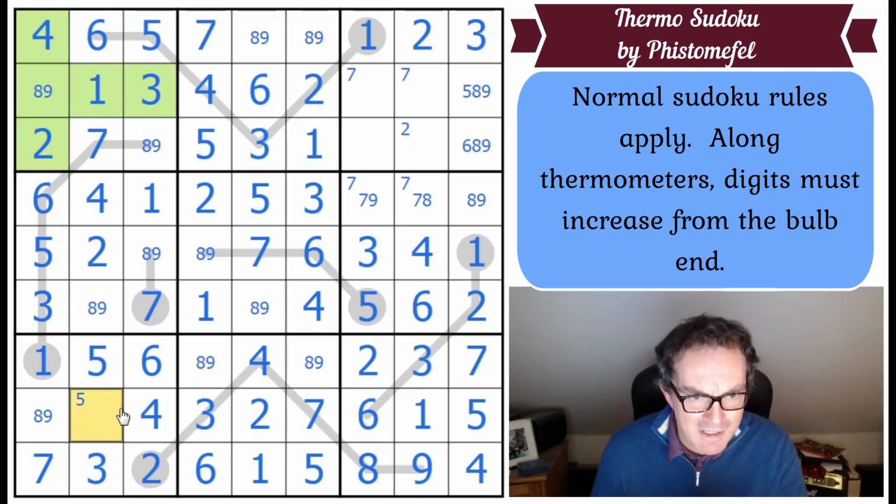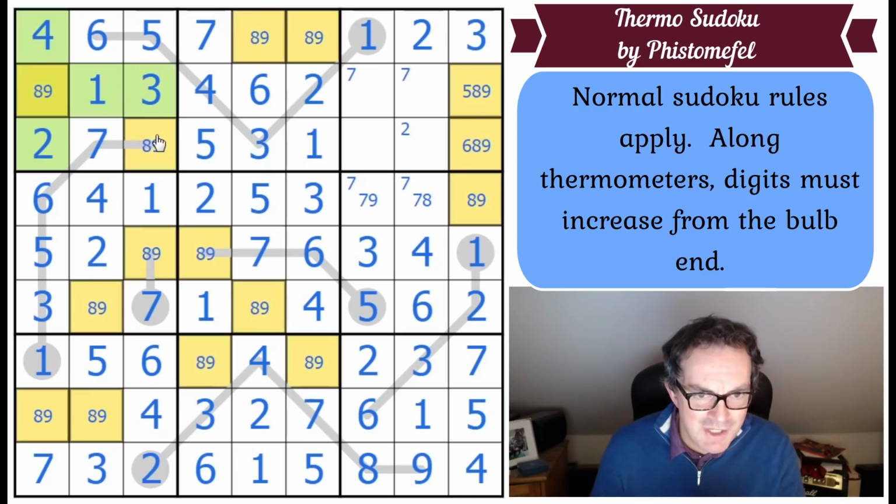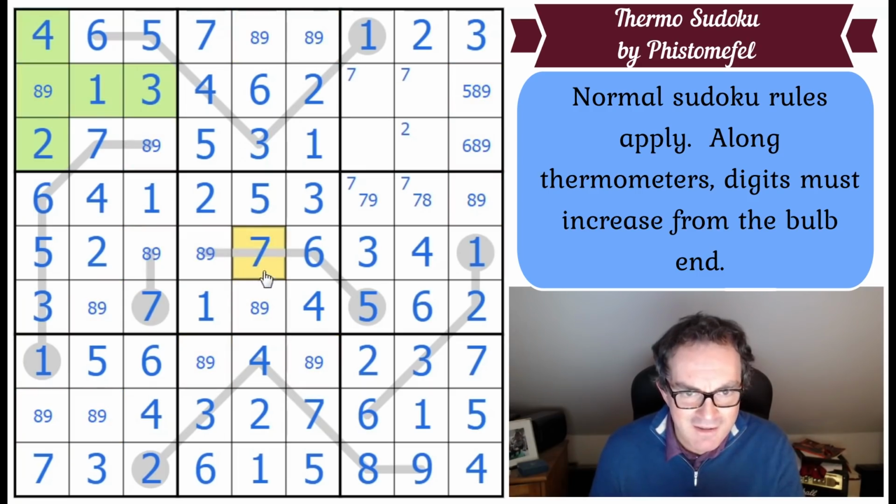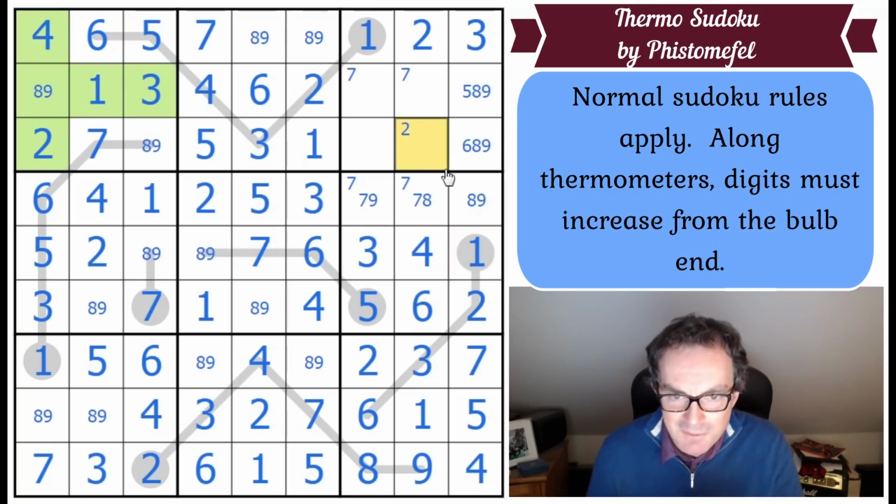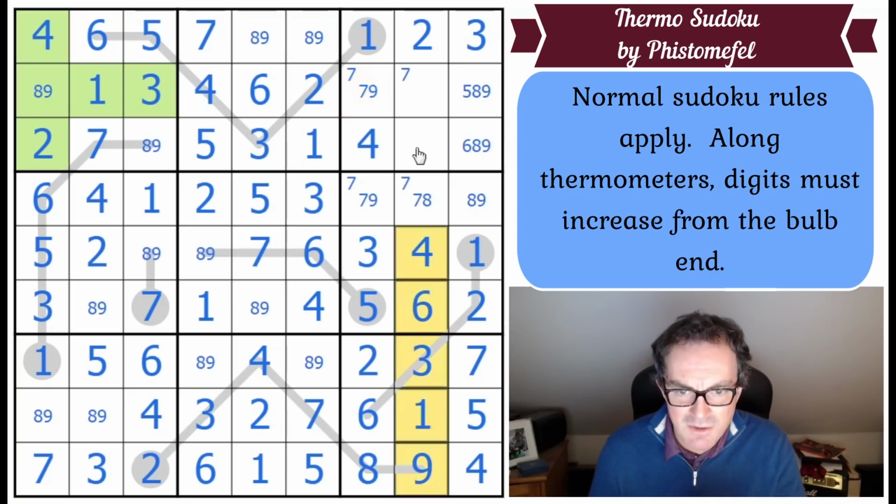I have an awful lot of 8s and 9s in this grid. In fact, look, the only digit I've... Whoa, they're everywhere. Okay, well, we've got to continue. What's going on in this box then? We've got in this column we need 4, 7 and 9. So this is the only place a 4 can go. This is a 7 or a 9. In this column we just need 5, 7 and 8. So this is a 7 or an 8 and this must be the 5. Which means this is the 6.